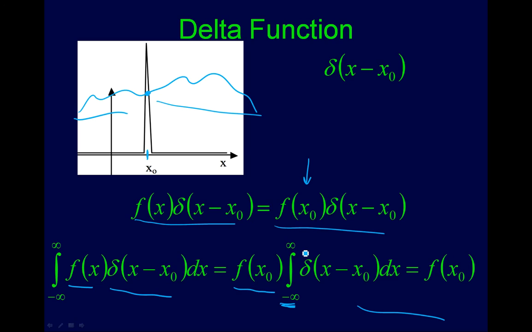And since this is a constant, I can pull it outside of my integral, and we know the integral of a Dirac delta function is always 1. So what this tends to do is give me the function f at that point. And that's one really big key here: integrating a delta function, even though at first it seems scary, is actually one of the easiest things that we can integrate.